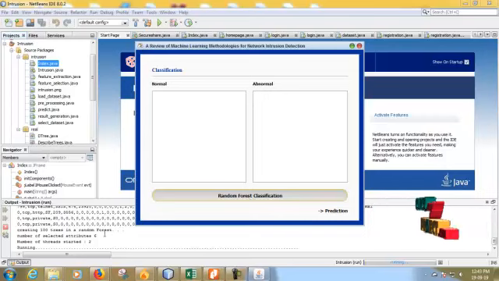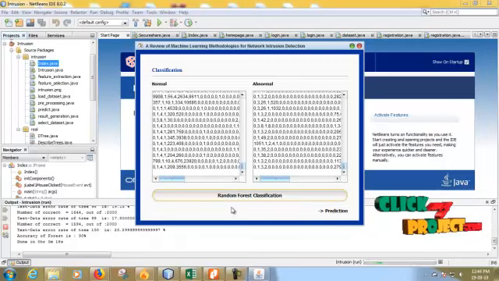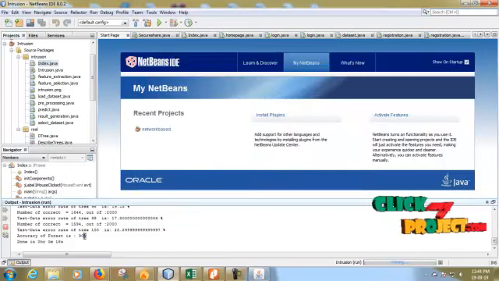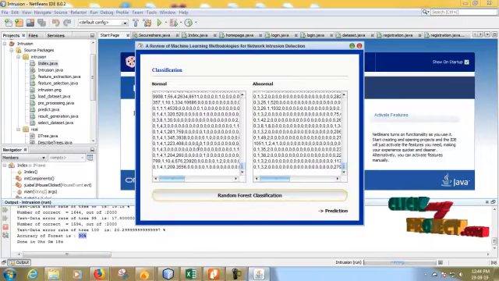Now it is calculating, it is running. Now it is completed. The accuracy we get is 90%. It takes 18 seconds. This is the normal and this is the abnormal data.